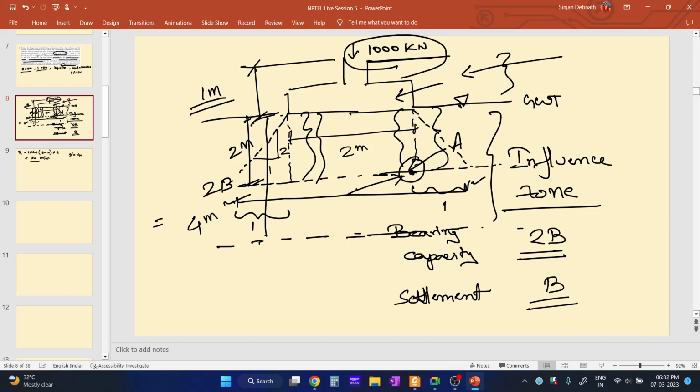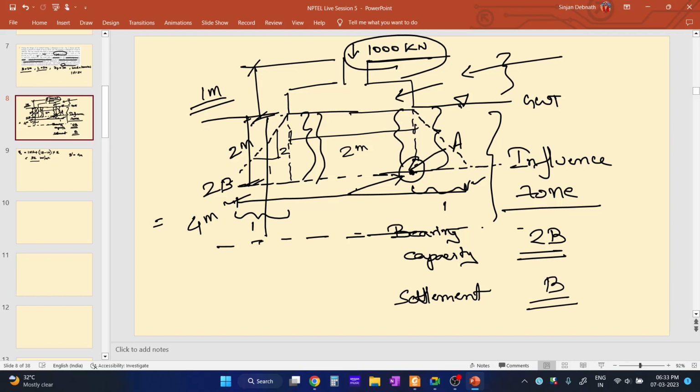If you just turn the footing around, here the breadth is 2 meter, and on the other side there is the length. See, this is the front side. If you look at the footing from the sideways, you will see the length which is 3 meter, and the same distribution is happening. Okay, so what will be the new length of the footing?